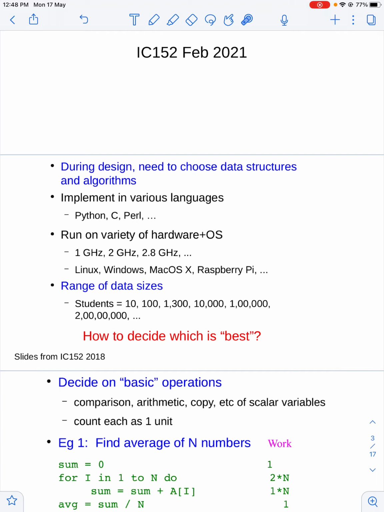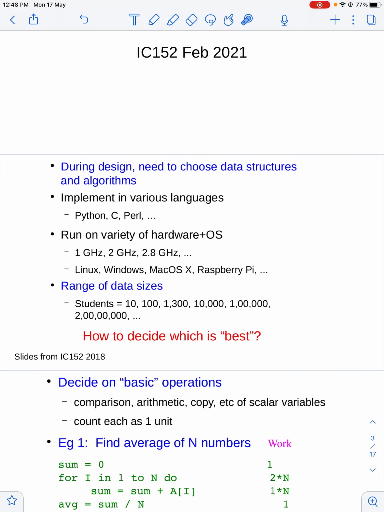It is popular in some communities, but these days Python has become very popular, although a lot of people still program in Perl. So different implementations will have different efficiencies. So should our definition of efficiency depend on how we implement the program? That is a question which we want to answer.